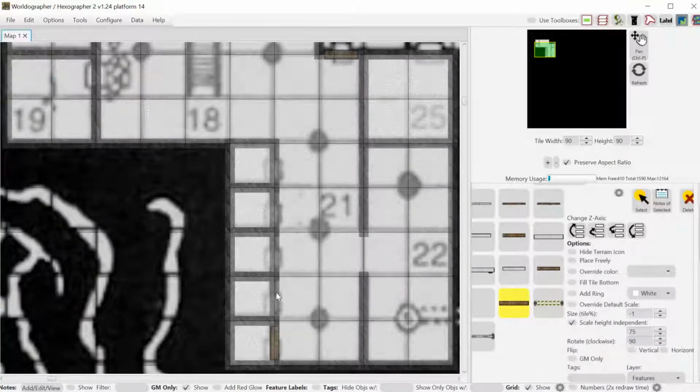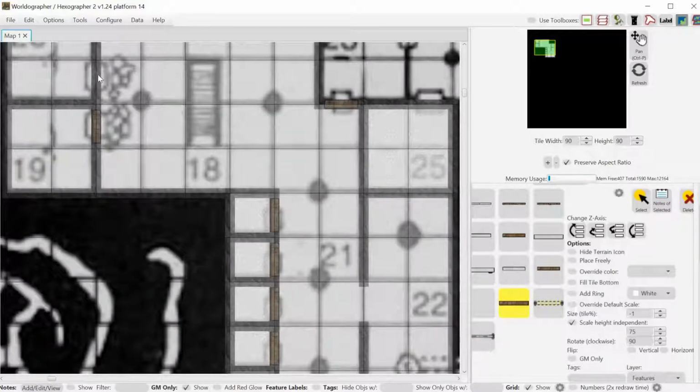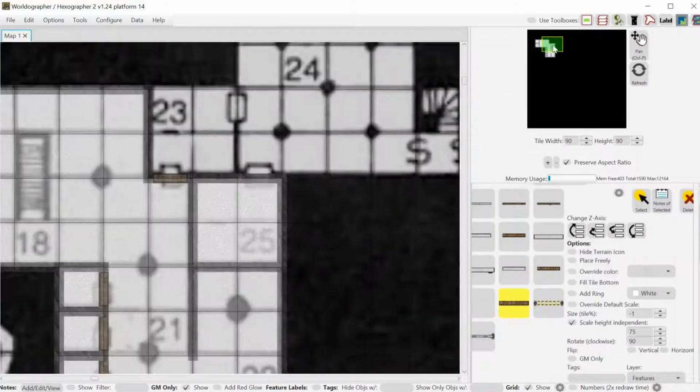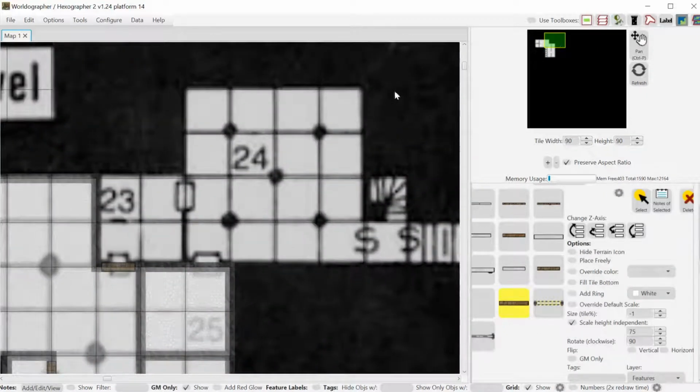So I've got 1, 2, 3, 4, 5, and then 6 here. And if I scroll up a little bit more, I know I had another one here. Oops. Let's undo that and do a new one in the right spot. So we've got that. And really, we could drop down all of our doors now if we wanted to. So I can drop in that one.